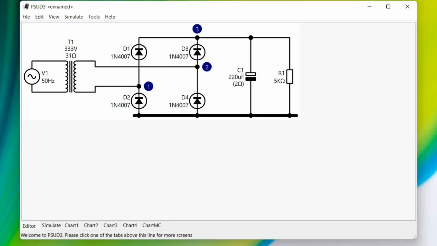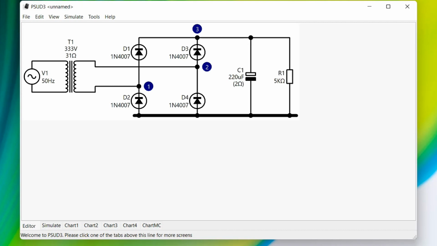Hi, this is Duncan Munro, and I thought I'd spend a few minutes talking you through what's happening on the development of PSUD3. Now, it's not finished yet, but there's been sufficient development done that I thought I could share with you what's happening and maybe get some feedback on it.